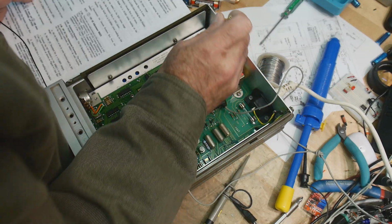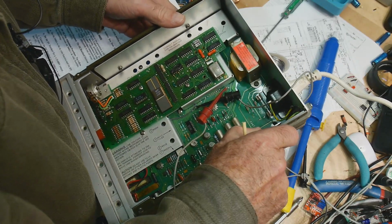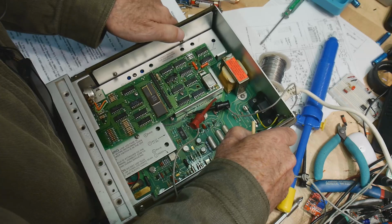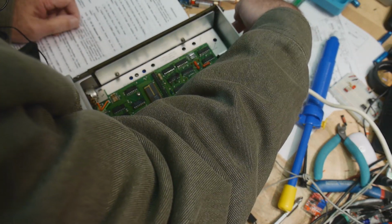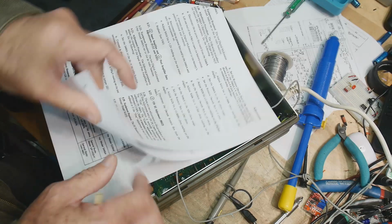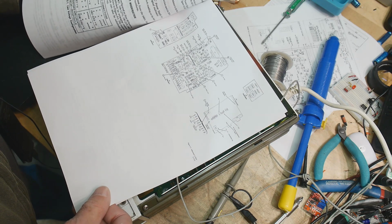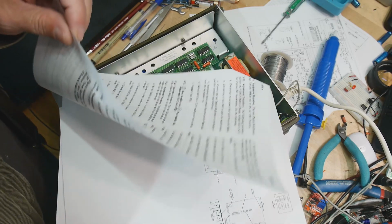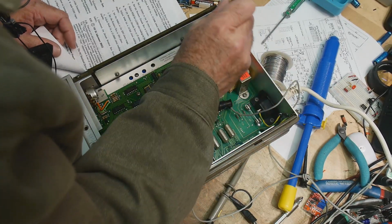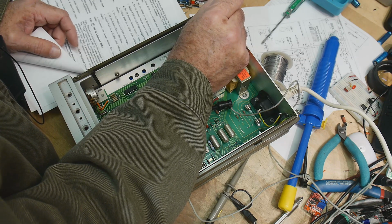Adjust our 205. 205 says it's right here, but there is nothing there. Oh dear. 205. Might be this one in the back here. Might be that one in the back. Yes, I think that one's back there. I think this is 205 here. There we go.